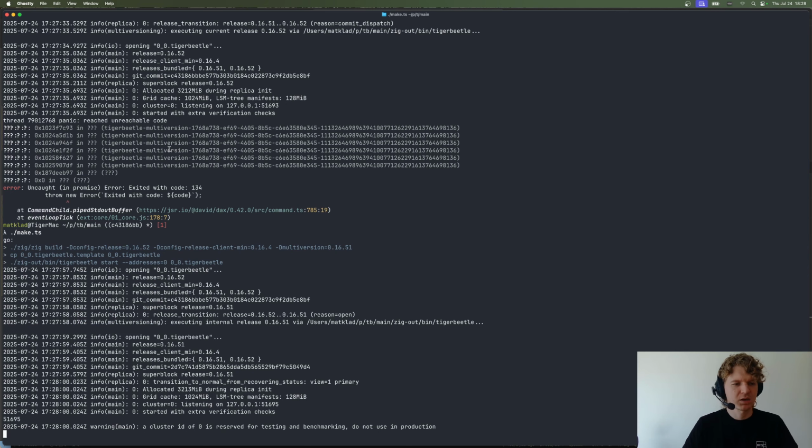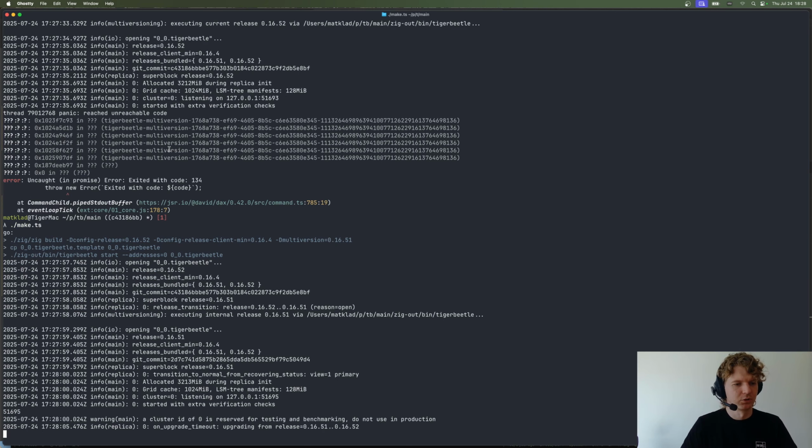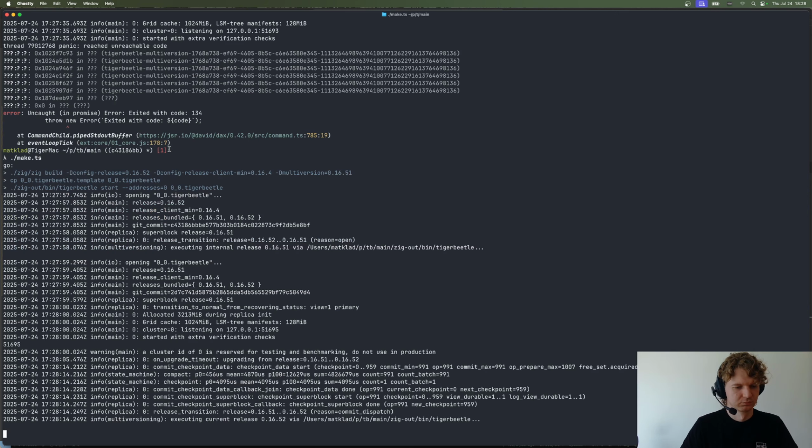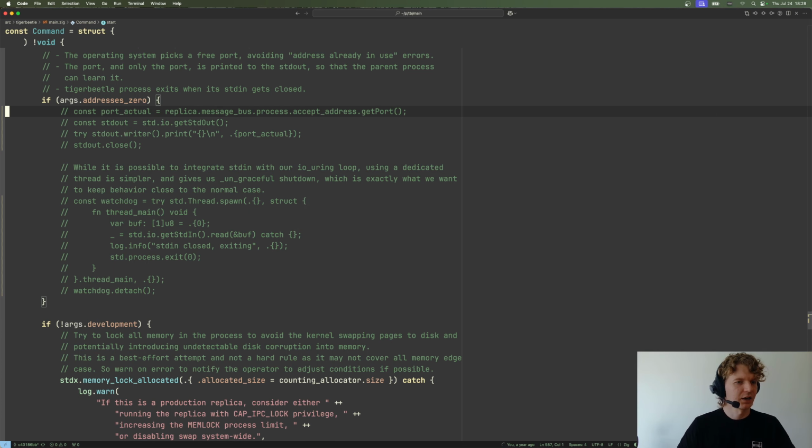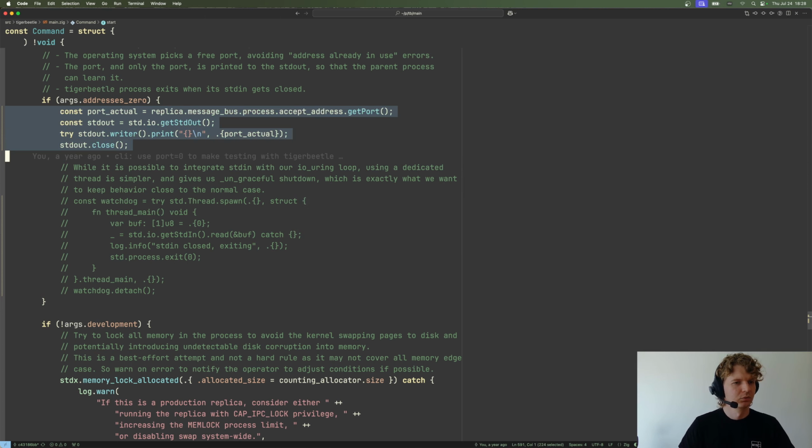Maybe I was wrong that it is a port 0 issue. So let me also start it again with a different port. Okay, so it really does have to do with close.